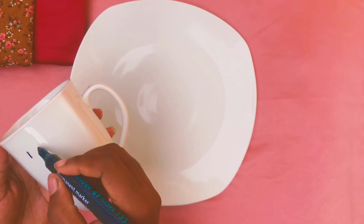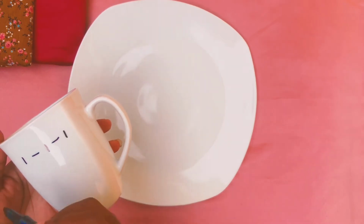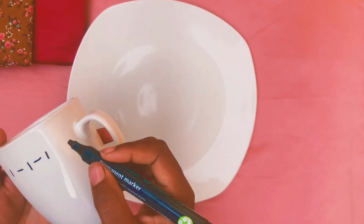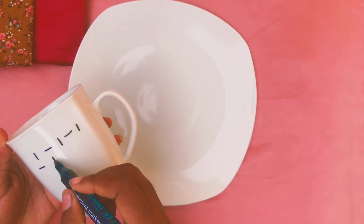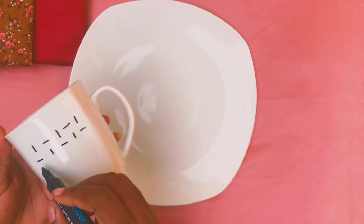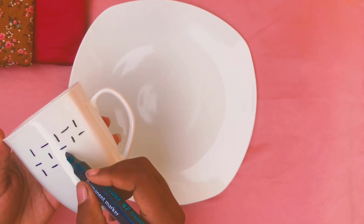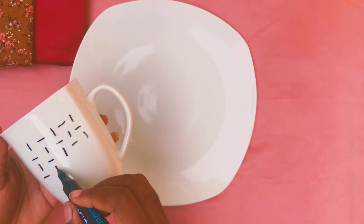I'm going to be doing one and dash all through, and because it is a pattern, it's going to come out in a pattern form, and it's going to end up looking really cool and beautiful. You don't have to be artistic to do this. You can even use this design, this pattern that I'm doing. It's very simple. One and dash and one and dash. That's all.